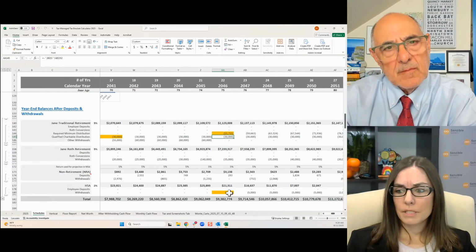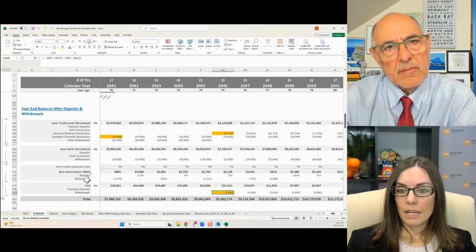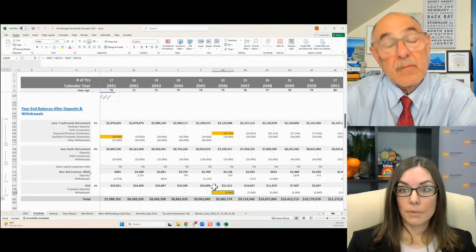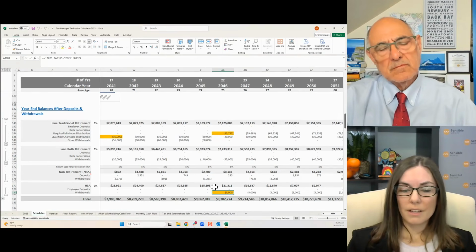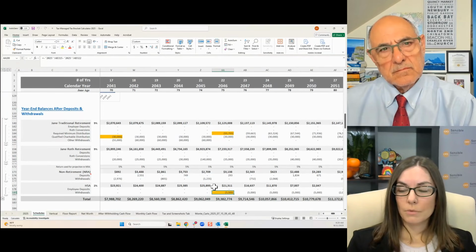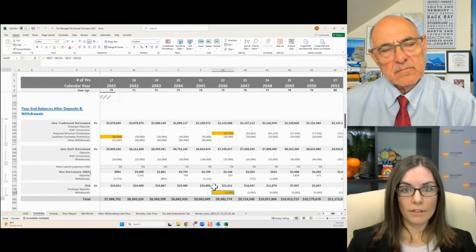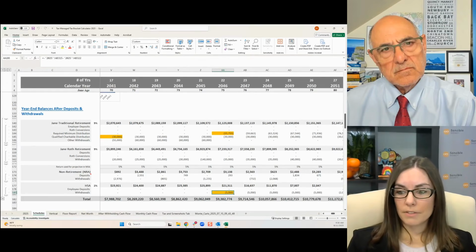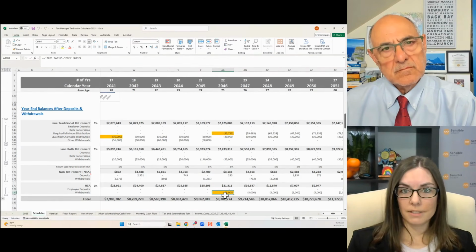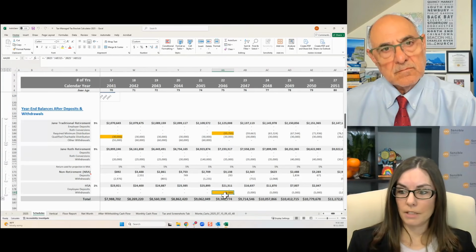We also have built in some HSA withdrawals. So HSAs are not a great asset to leave to somebody other than a spouse. This client doesn't have a spouse. And so roughly what we try to do with HSA balances is if you're healthy, we would recommend investing them, let them grow. But then around RMD age, or if there's major health stuff to consider, eventually you want to start taking that money out because it's not a great inheritance to leave to somebody. So you see that factored in. It's a small balance in this plan.